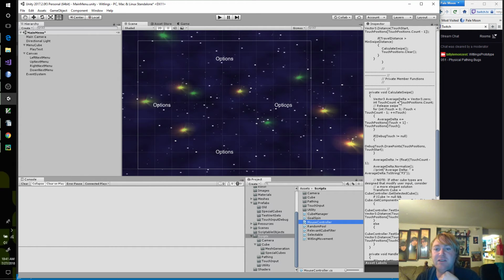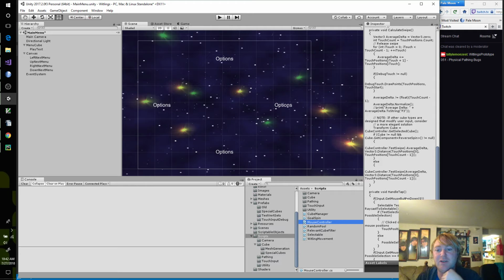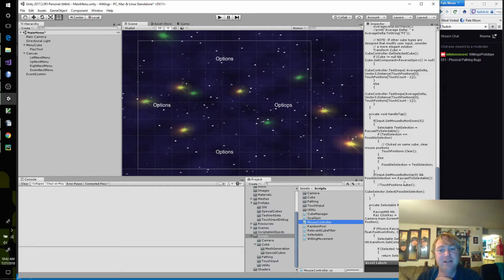Yeah, so this calculates swipe, draw points, find the average delta. This deals with selected cube and reverse spin. Here we're handling taps and stuff. We might want to handle a tap.